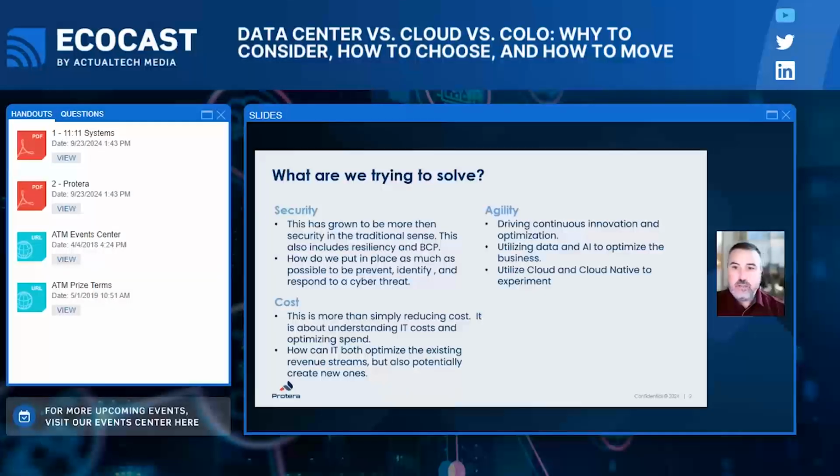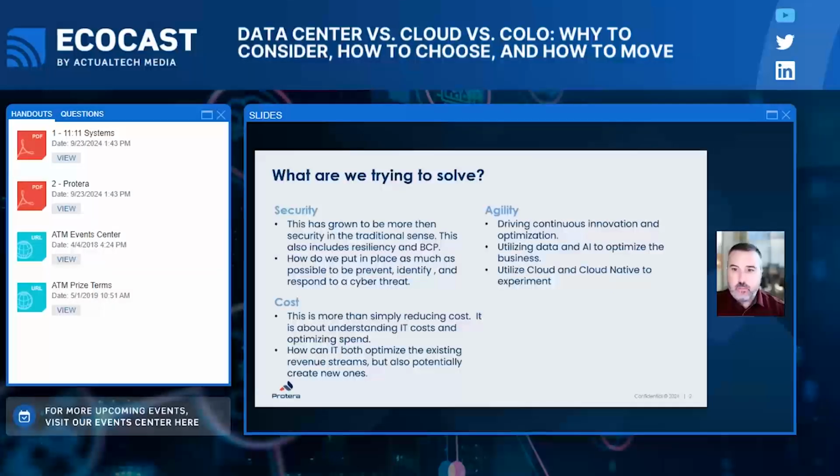It's not always about, I can just put the right technology in place and I will prevent any type of security event from happening. It's about, I'm going to put the best tools in place to notify me as soon as possible, but I need to make sure I have business continuity plans to keep the business operating if and when the worst happens. So it's really leaning into that idea of doing security with the business and not to the business.